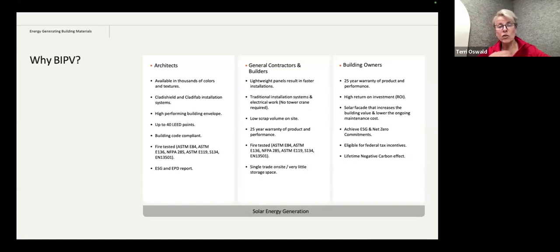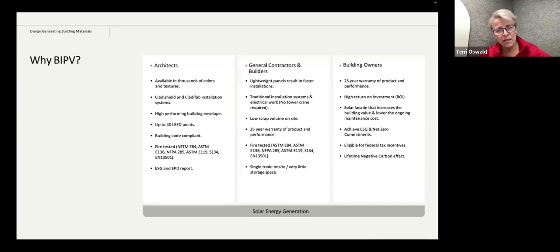So as far as why BIPV, it depends on the perch. It depends on your perspective. For today, we're looking at the architect's perspective. It's clear. You have thousands of colors and textures available to you. The aesthetics is there. At no point have I ever heard an architect say, yes, I would love to get that hideous rooftop panel on the side of my building all the way to the 30th story. Wouldn't that look great? No, which is why rooftop panels have been relegated to rooftops where nobody can see them because they're ugly. But now you can put that technology on the side of a building and nobody would have a clue. So the biggest challenge has been aesthetics. That's been taken care of.